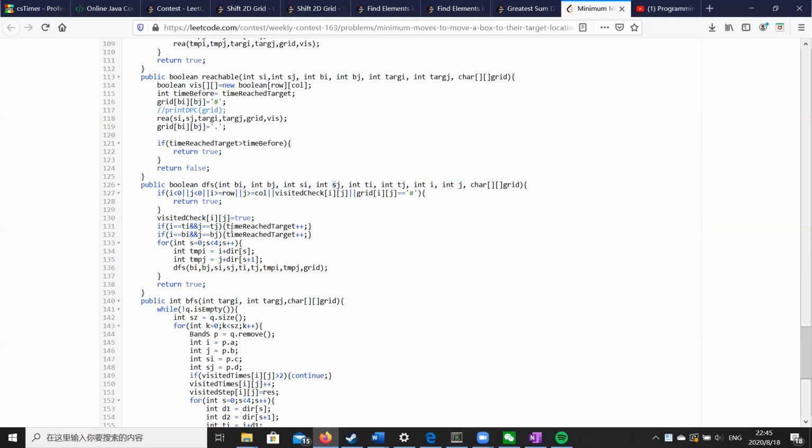Because after we visited T once, it'll be marked visited. So when the DFS reaches it again, it will just return true and do nothing to the global variable. So this will just get satisfied once in total in each DFS, and this too. So it only adds 1, it won't add again even if the DFS reaches back to this position.